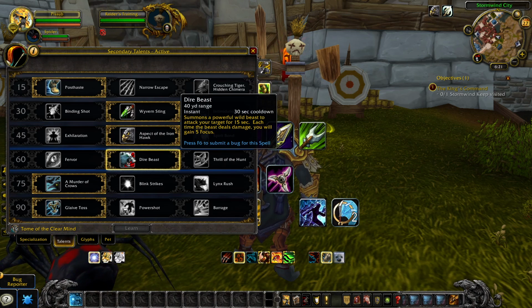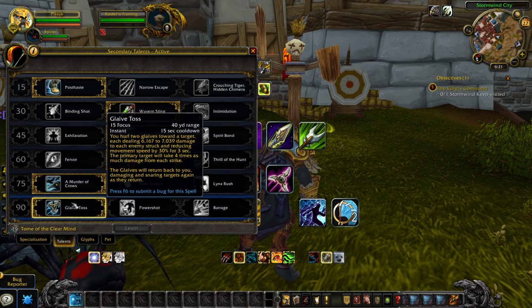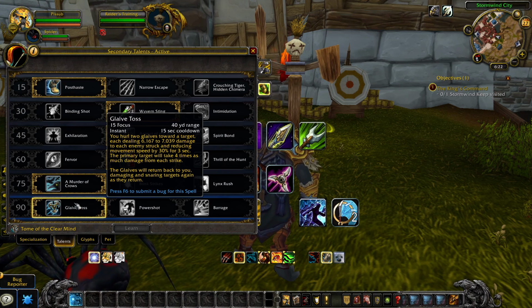Dire Beast is the best one on the next line, which is a cooldown where you just summon a beast to attack your target and you gain some focus back, which is your main resource. A Murder of Crows, the same thing. It attacks your target for 30 seconds, use it on cooldown, and the same with Glaive Toss. You hurl some glaives at the target that reduce their movement speed, strike them a few times, and come back to you like a boomerang.